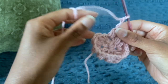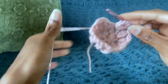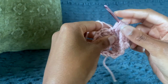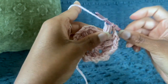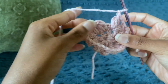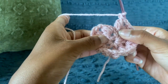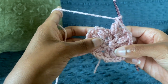chain 2, yarn over, pull up 3 times, then yarn over, pull through all but the last, yarn over, pull through those last two, chain one, and then you'll notice that brings us right back to where we started with this first little cluster we made that sits in between our initial chain 3 and our double crochet from the previous round.